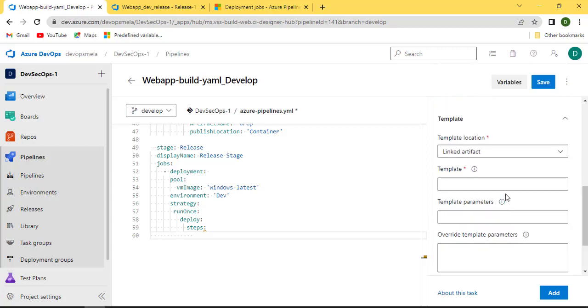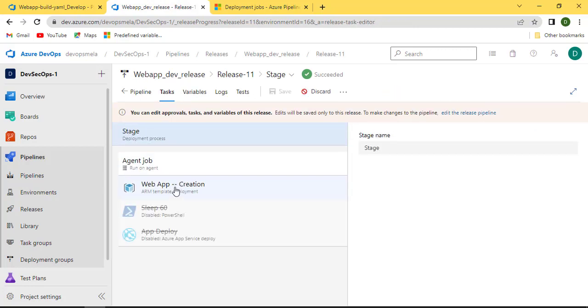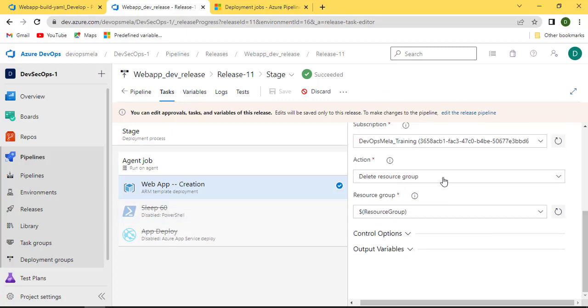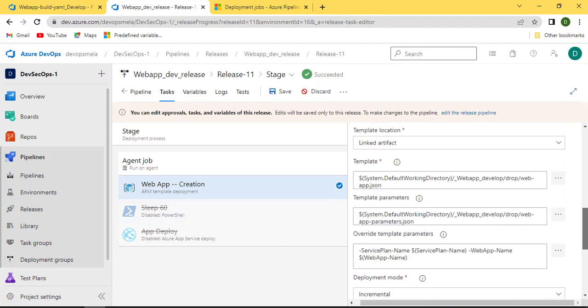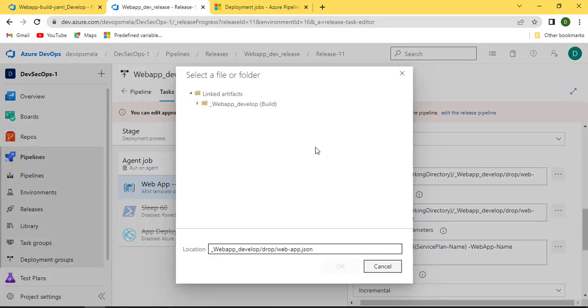Linked artifact. Now there is one more problem over here. If you go into the release and go to your task, we had an option to select, correct? We had an option that I click on these 3 dots and I can go and select my artifacts, my template.